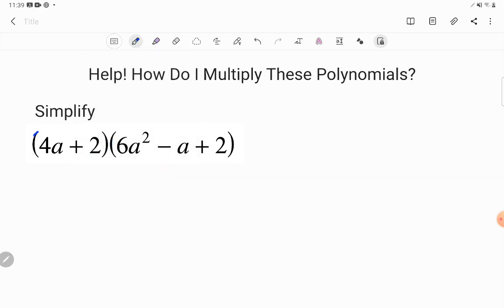If they say simplify, they're saying perform the indicated operation. So in this case, what's indicated by the symbols or signs here is multiplication. See how we have this big old grouping shoved up against this other big old grouping with nothing between them. That's what tells me that proximity between that grouping tells me that they are multiplying.